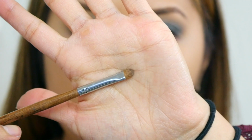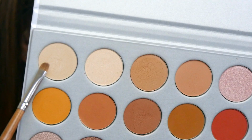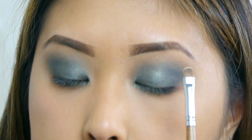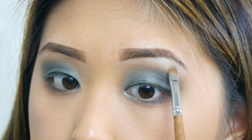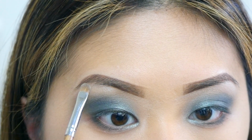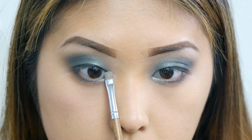And the very last thing is grab like a small flat brush like this. And I'm going to go in with this color right here called Enlight. And you're going to apply this onto your brow bone. And I actually want to put some on my inner corner. Just a little bit.